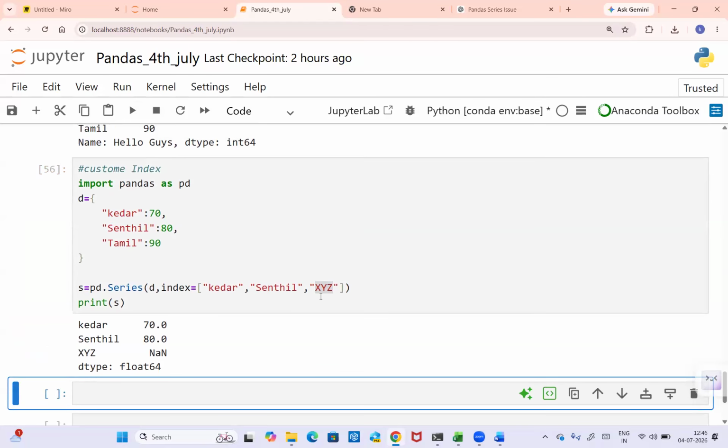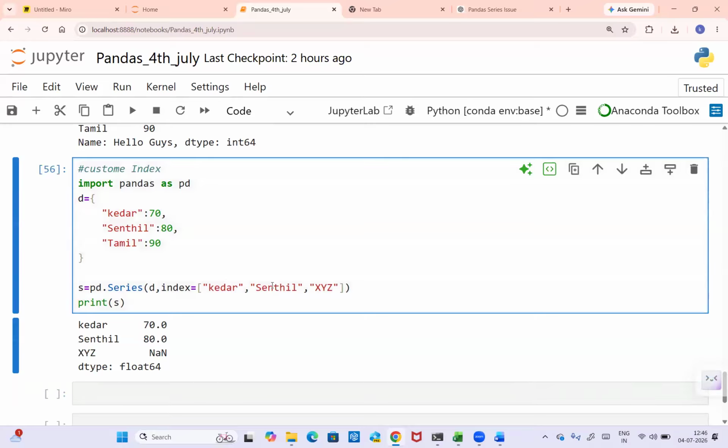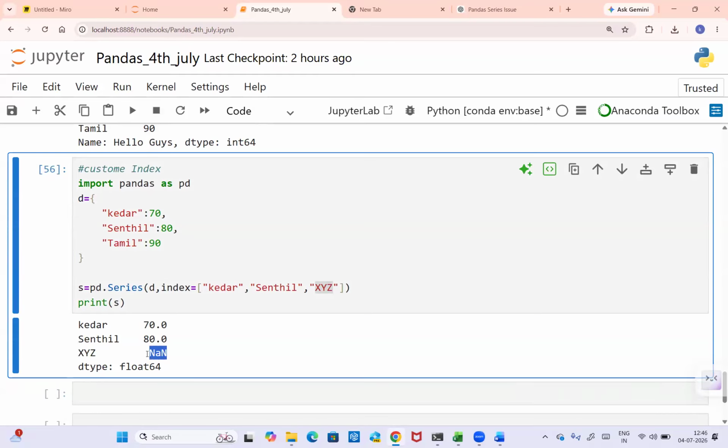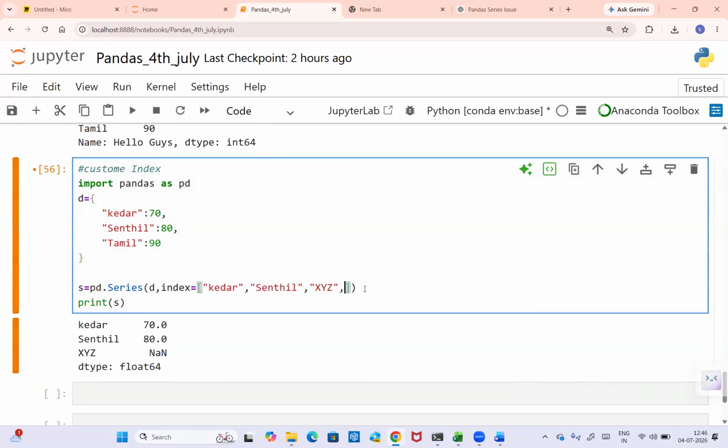Because you passed the required parameter. 3 indexes are there, you are giving 3 indexes, so it is not throwing any error. Rather, it is giving NaN, not found. XYZ is not a number. Now let's say I'm giving something which is here, and Tamil is there.